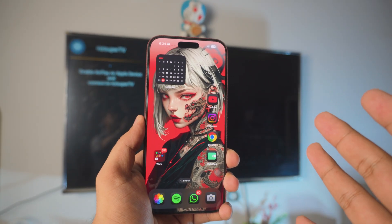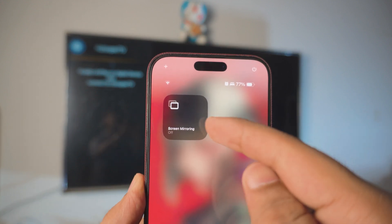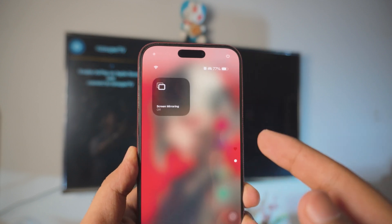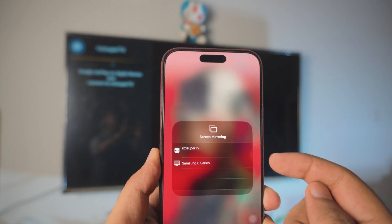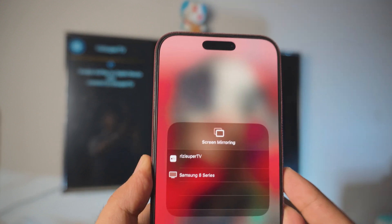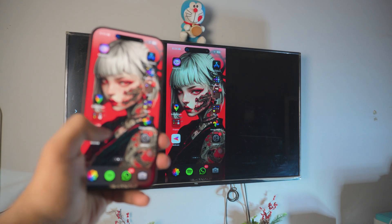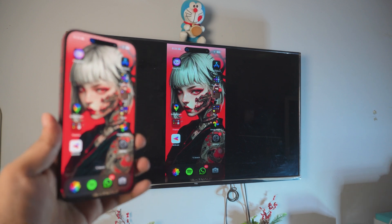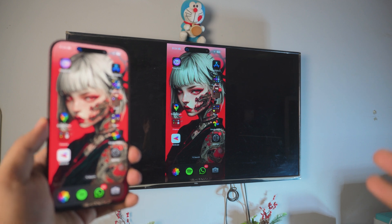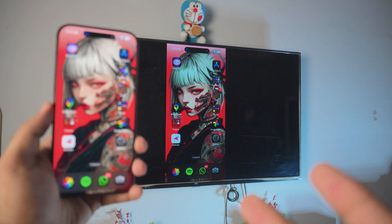Now grab your iPhone. The TV should be in AirPlay mode. On your iPhone, go into the Control Center and tap 'Screen Mirroring.' It will automatically show you the TV — I just renamed mine 'Rizzy Super TV' and it's right there. Just tap on it and it will automatically connect your iPhone to your Android Chromecast TV. As you can see, we are connected — completely lag-free. At the top of your iPhone it'll show you that it's connected, similar to Apple AirPlay.